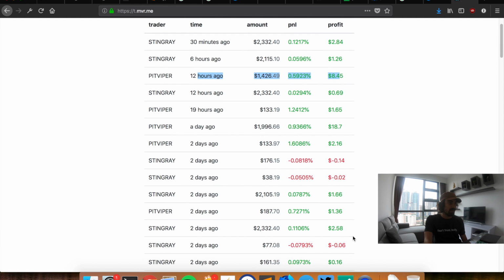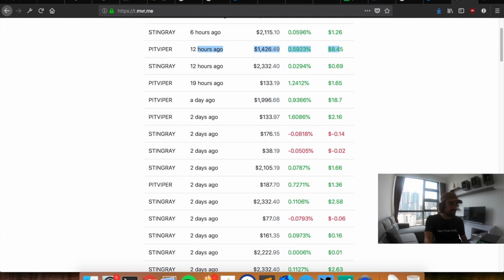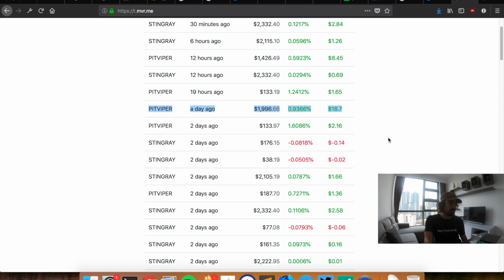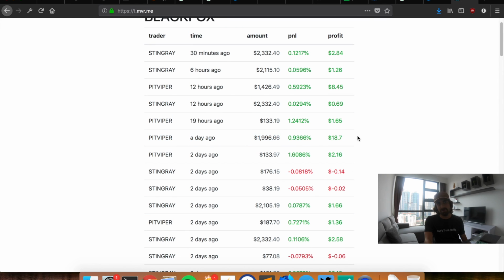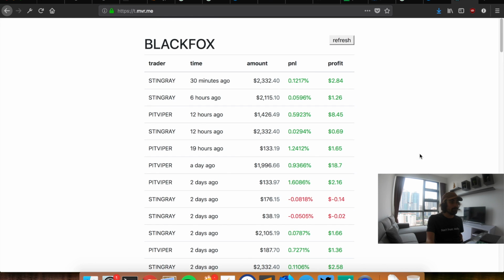So here $8. It's been quiet the last few days. $18 here. So it's 1% over like a $2,000 deal. This thing almost made $20. So this is not the BitMEX stuff, by the way. This is just some smaller scale, like some small capital stuff. But it kind of shows the point really well. And you can also see that it's quite profitable.